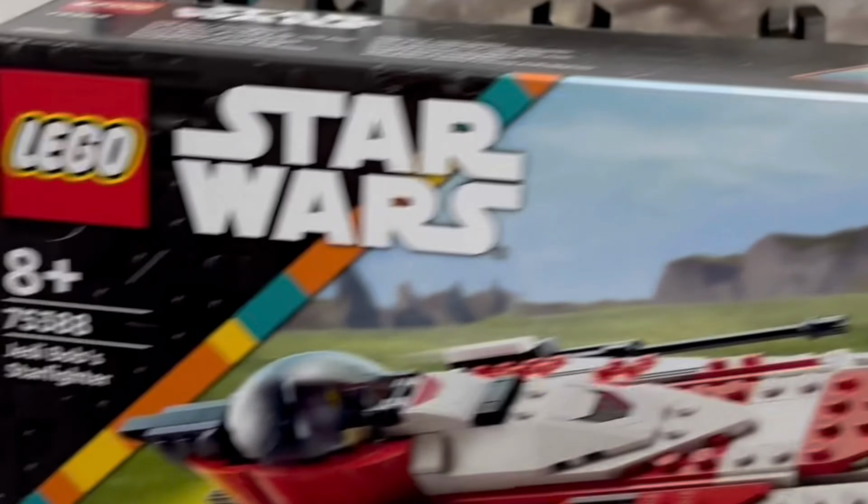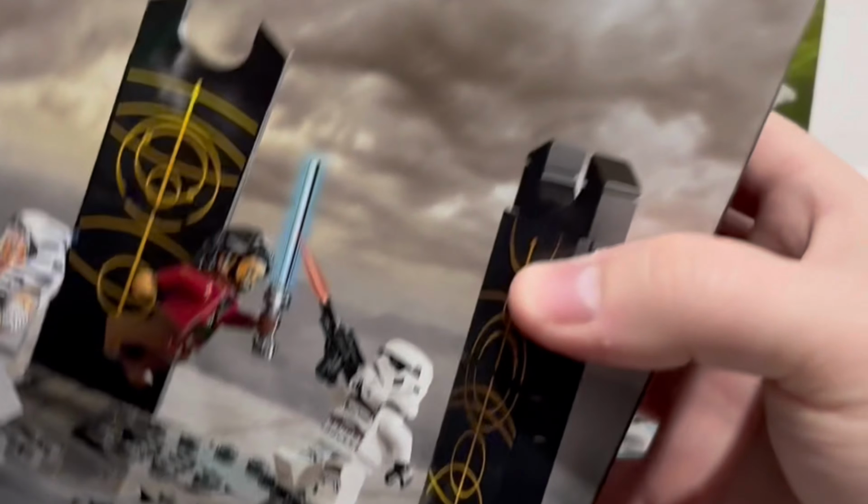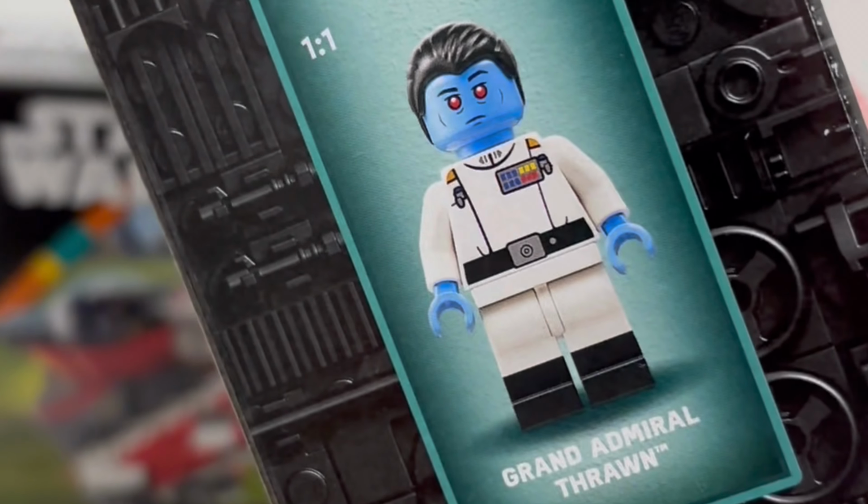I got all but one set, both on August the 1st and September the 1st, 2023. This year, we're obviously only getting the August 1st drop, 9 sets, and I only picked up 3 of them, and I'm still actually waiting for one of them to turn up to the house. So I only have 2 of 9 as this video goes out. Hopefully I'll have it by then.